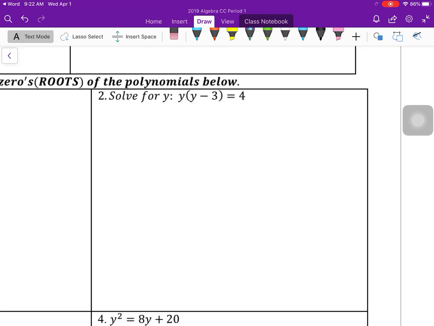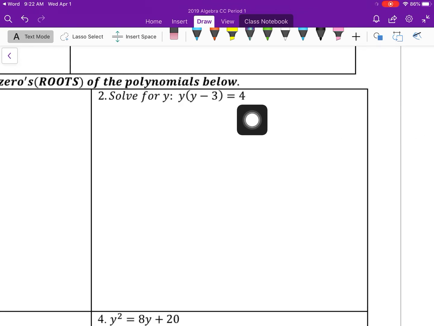Remember from yesterday, we learned that a key point was in order to solve these, we needed to set them equal to 0. That's why solutions are also known as zeros or roots. So we have a little algebra to get through here so we can rewrite our equation that's given into an equivalent equation that fits the form we're looking for.